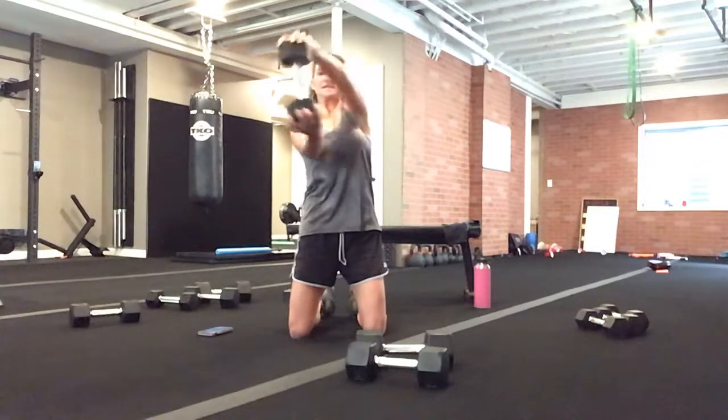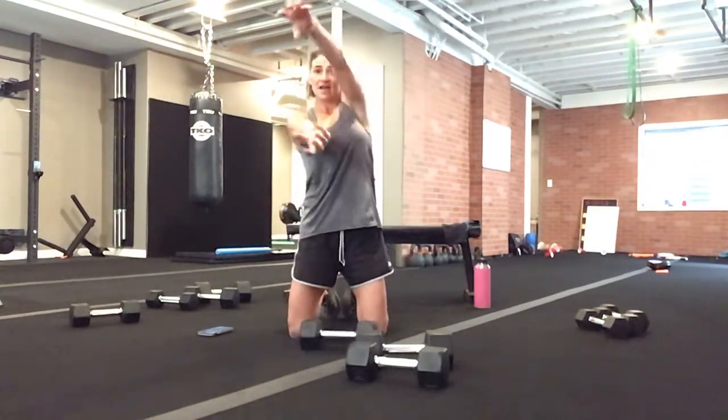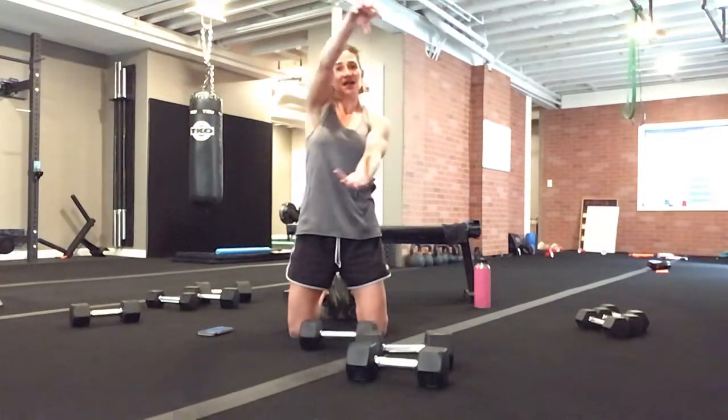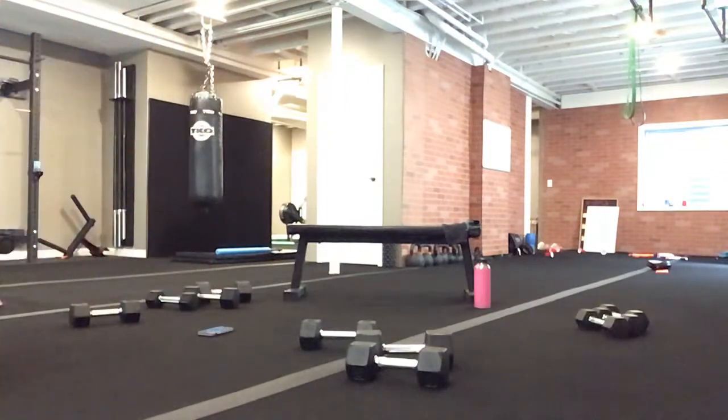I don't know why my screen went black. Can you guys see me yet? Keep going with those bus drivers. Okay, we've done all of these. Keep going, keep going, keep going. Let's go, you guys, let's go, let's go.